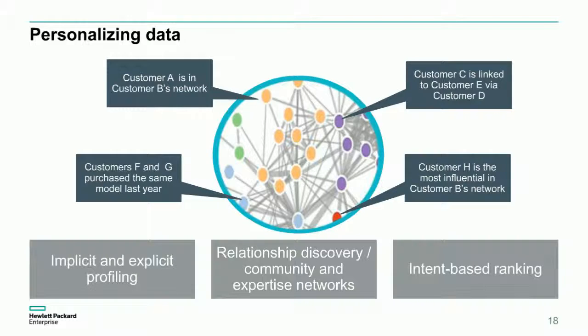Now, we can use profiling functionality to construct an understanding of a user's interests and skill set to deliver more accurate and targeted results. With implicit profiling, a system learns from a user's actions, document views, browsing histories and searches, and content contributions and things that they've liked, to develop a profile to facilitate delivery of highly relevant information that matches the user's interests. For implicit profiling, IDOL uses a probabilistic approach whereby it will compute the probability to which a given piece of information is relevant to the user based on what behavior the platform has already observed.